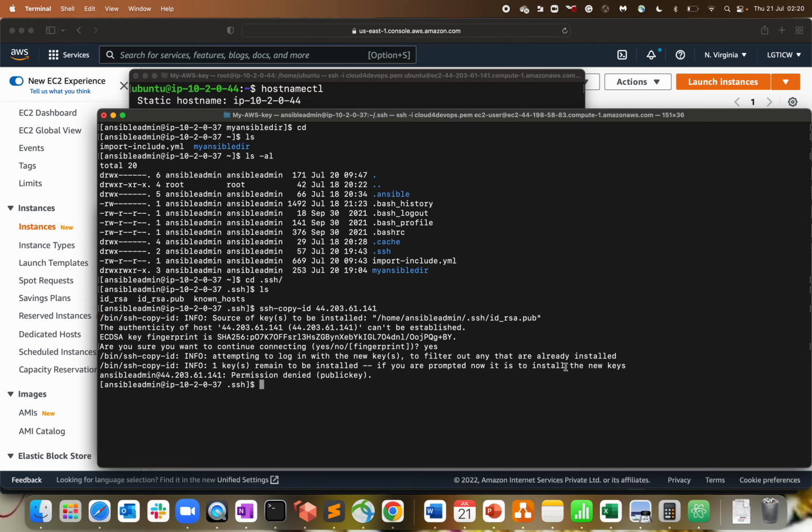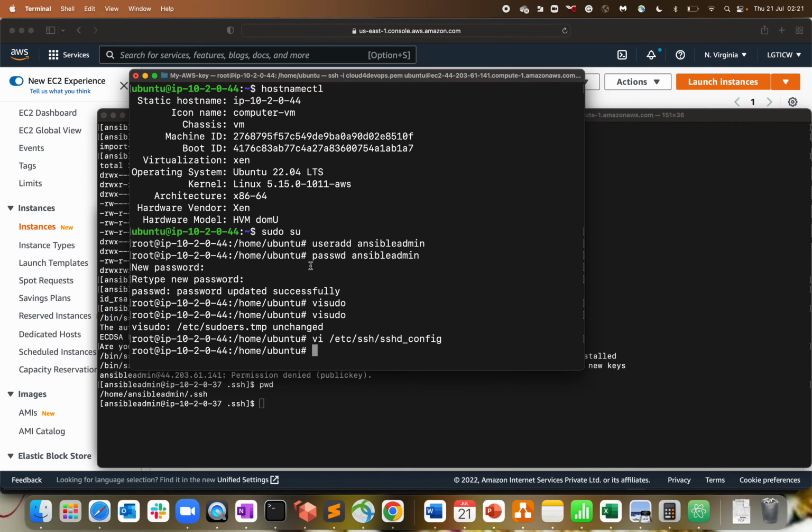That's the difference between the RHEL family, or the Amazon Linux family in general, as compared to the Ubuntu family. If you remember, we are trying to copy the key from the home directory of ansibleadmin, the user that we created, and within that we have an SSH folder where we generated the key.